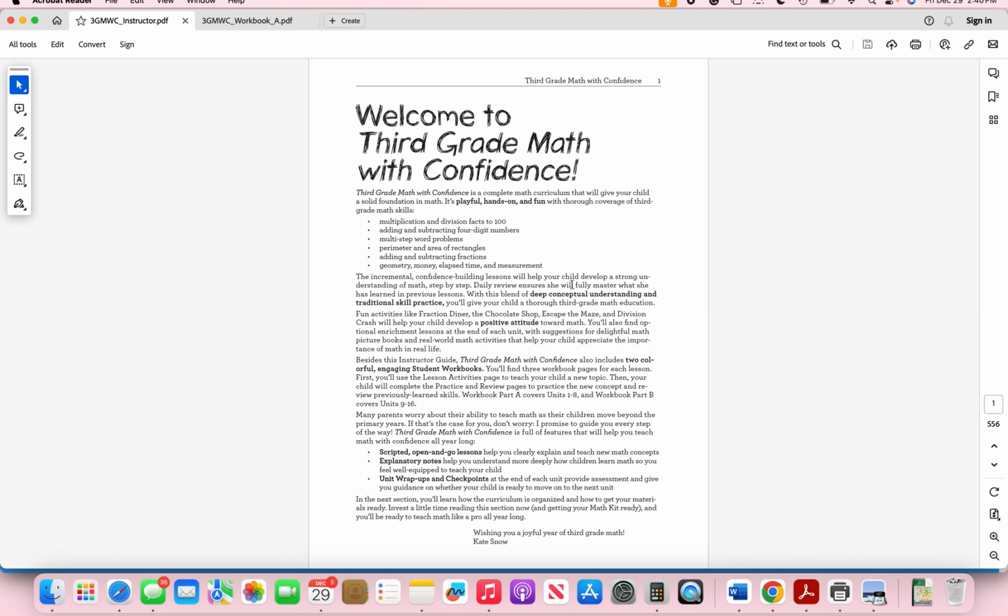I will say that last year, before my students did the third grade Math with Confidence and they were doing second grade Math with Confidence, we did do the memory work from Cross 7 to have them memorize skip counting. And once we then got to third grade Math with Confidence, it has made multiplication so, so easy for them. So I do highly recommend doing memory work either concurrently or really before you even get to third grade.